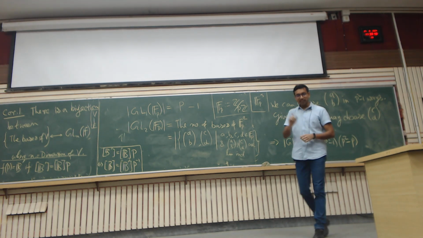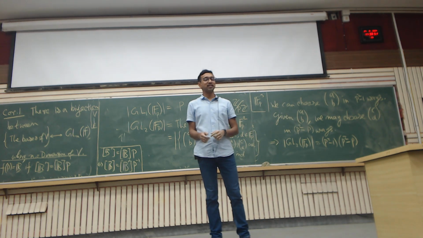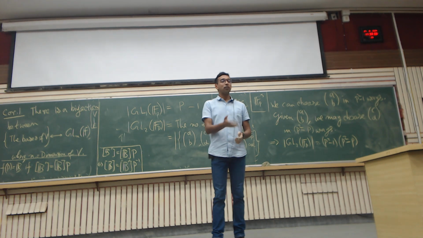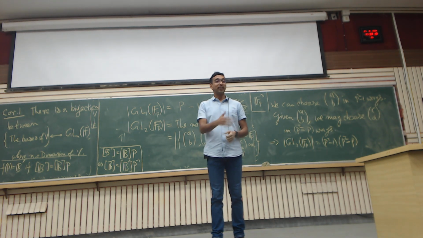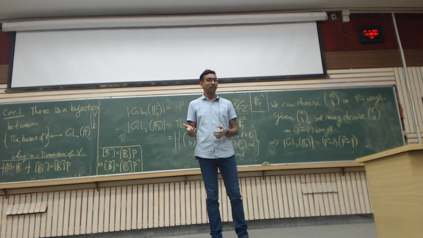Is the set of scalar multiples of the first one and of the second one not contained in the set of linear combinations of them? It is, because it is multiplying by some scalar and adding 0 times the other one. So it is actually the set of all linear combinations that you should remove. In how many ways can you take a linear combination of 2? P square ways. So you should remove P square: P cube minus P square. You are done. So you could actually now give the argument for GL and FP, right?